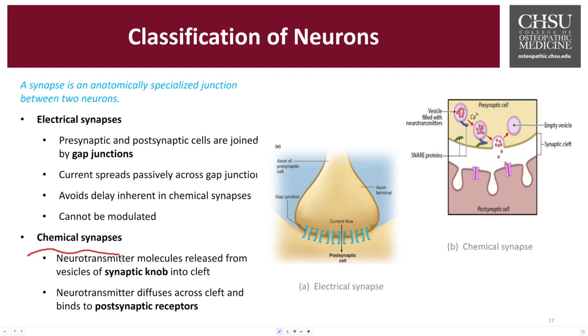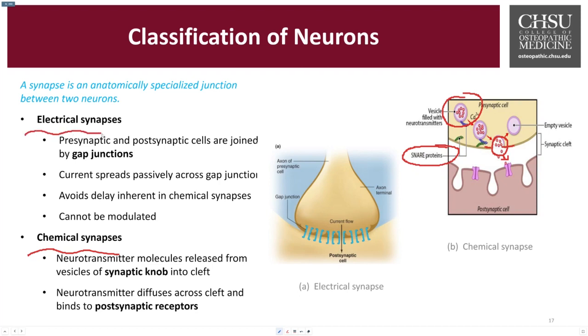This includes the synaptic knob, which requires vesicle transport to dock onto the terminal membrane with the help of a series of proteins called the SNARE proteins. That will then allow the release of the neurotransmitter across that cleft, and it can then target a specific receptor. There is synaptic delay, which is the time that it takes for this neurotransmitter to bind to the receptor.